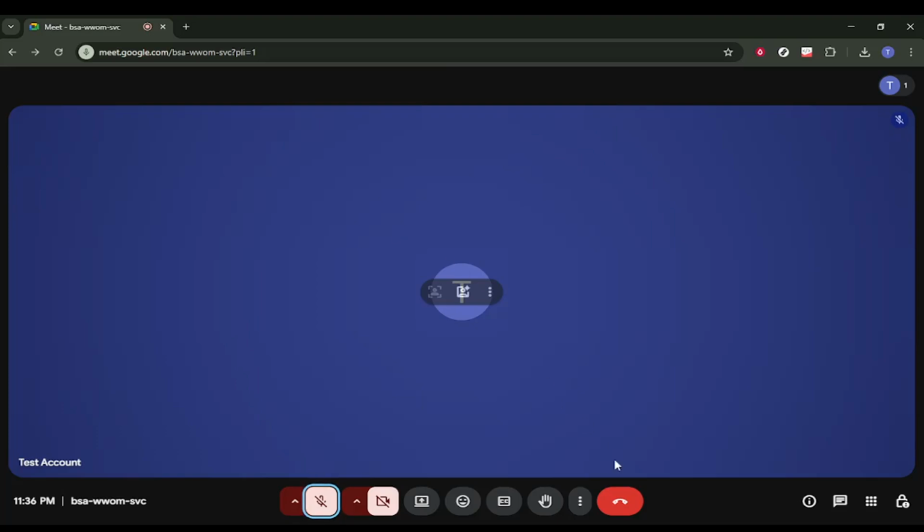In today's video, I am going to teach you how to use Miro on Google Meet. To begin, open Google Meet and go into the meeting where you want to use Miro. You can do this from a scheduled meeting link, your Google Calendar, or by joining directly in your browser.